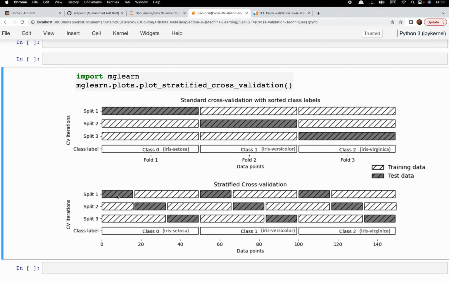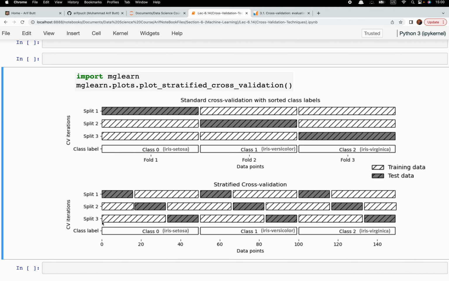So in split 1, we have a portion from iris setosa, we have a portion from iris versicolor, we have a portion from iris virginica. I hope this is making sense, and the same will happen for split 2 and split 3 as well.